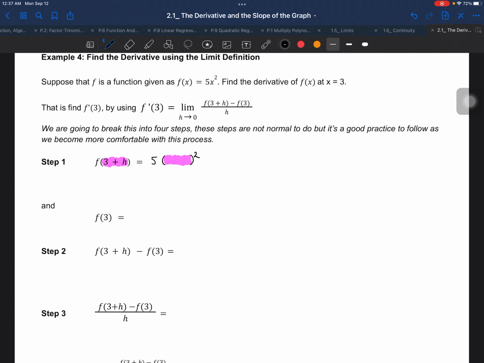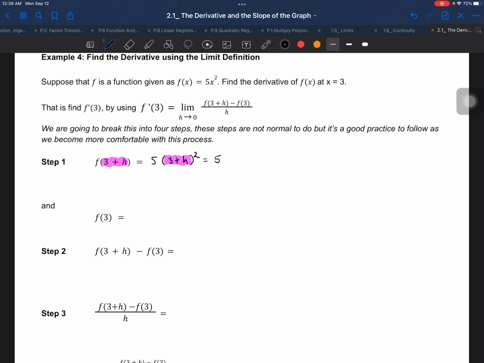The whole thing. And if you notice, I'm going out of my way to put the parentheses. You should, right? We should put the parentheses. If you don't put the parentheses, then we're not gonna get this correct. The reason why we put in parentheses is because this is a group and it must be inputted as a group. All right, so after this, we're gonna go ahead and expand this.